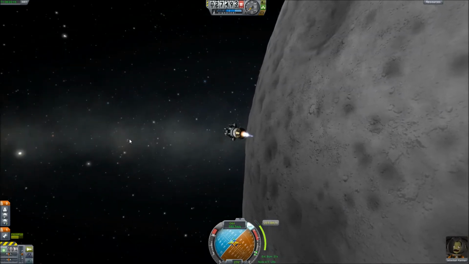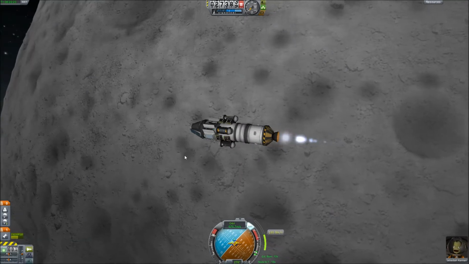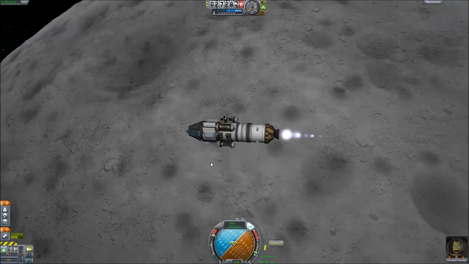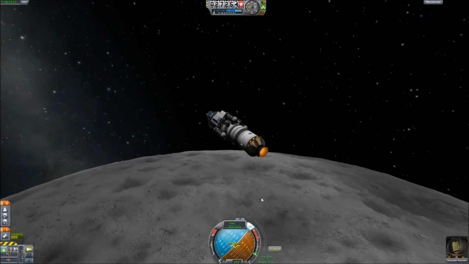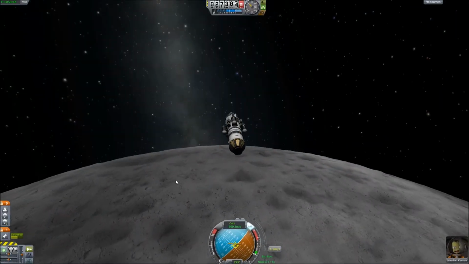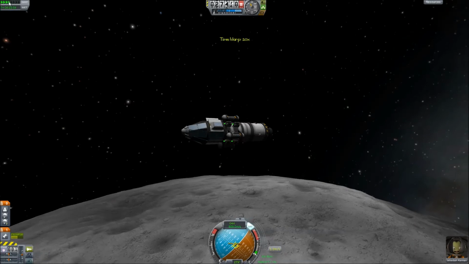Here we go! Accelerating away from the Mun! Off Jeb goes. Okay, we've broken orbit. There we go. And we'll be very good. So we can start time acceleration. Time warp again.